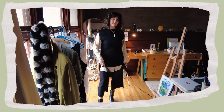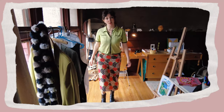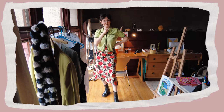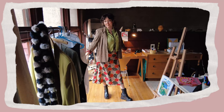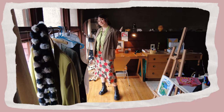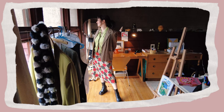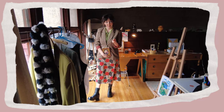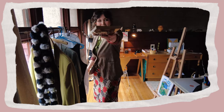Alright, enough with the pleats and the neutrals — let's play with some color. I think this pattern and color combo has a really fun early aughts vibe. But wait, we add a blazer and are we entering twee territory, bordering on manic pixie dream girl? Okay, Zoe Deschanel — I can dig it.